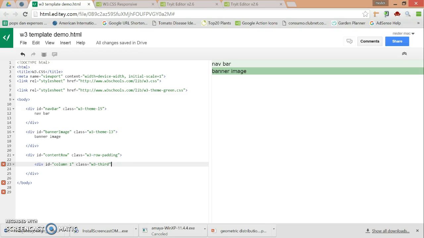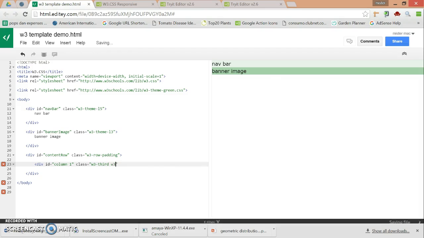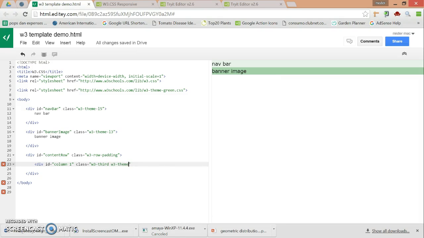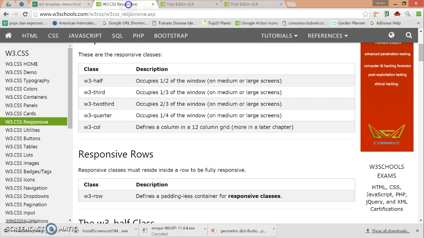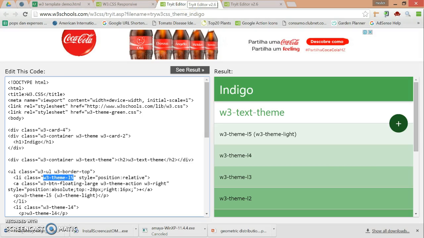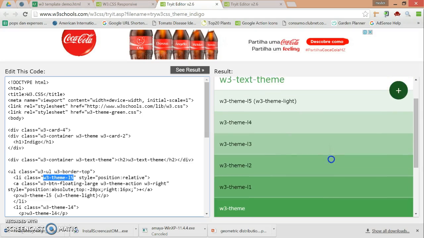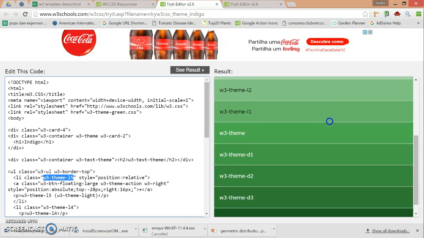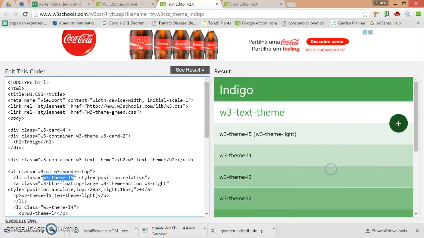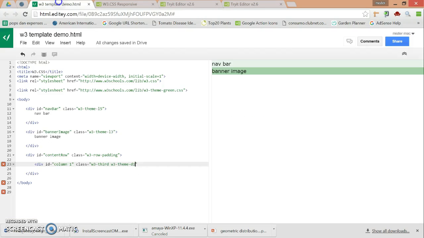So we can do that. And let's give it a color as well. Because we're already in the class, we don't need to write that again. We just need to take a pick of the color themes. And I'm just going to go for D1 now. And don't forget, you can always whip back over to the Triad editor and remind yourself what those codes actually stand for. Okay, here's a nice little color template for me.